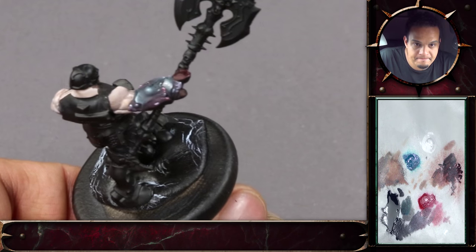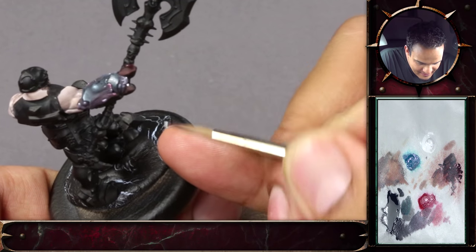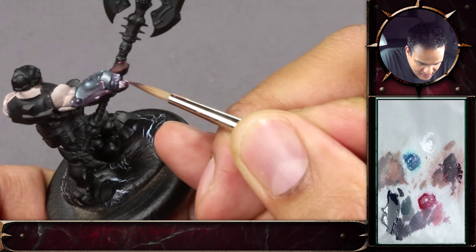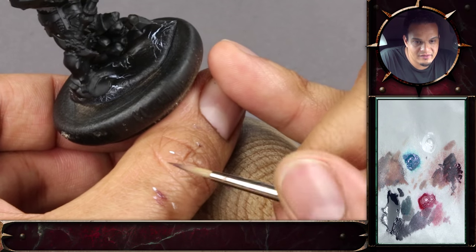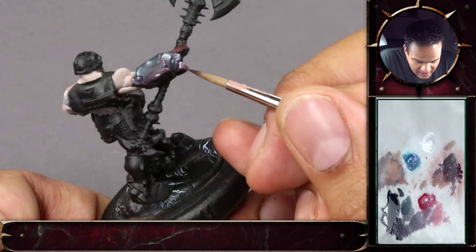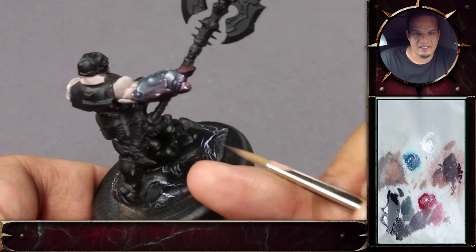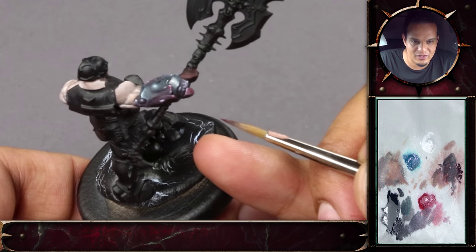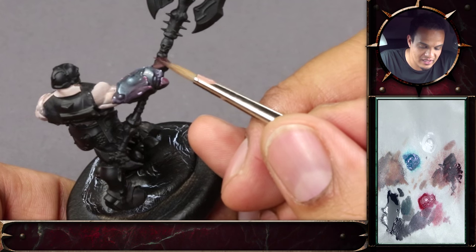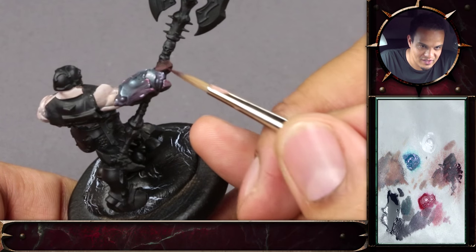Would you agree it's also a case of practicing loading your brush - not just loading the brush any way, but how much you actually put on and how much control you have? Yeah, definitely. Like I just did - sometimes I just put the brush aside for a second and wipe it off. But I'm not always wiping off everything; sometimes I just think it's too much white, so I just get rid of the tip of the white, and then you can soften it with the base color that's still on the brush.